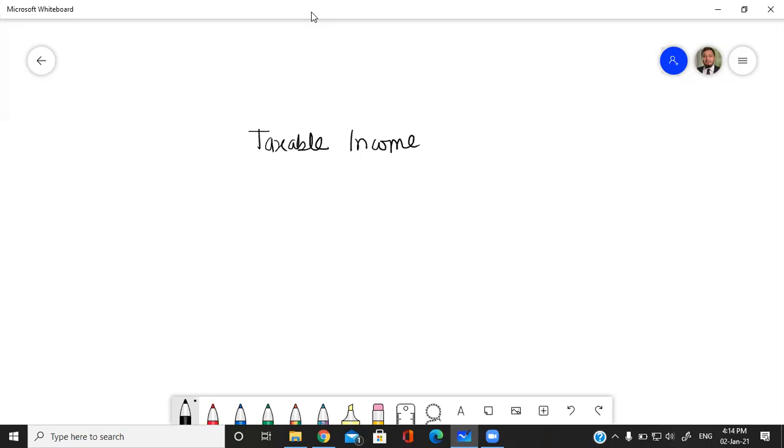The important thing is that in calculating taxable income, just to give you a very simple formula first, then I will show you how you can elaborate your learning.